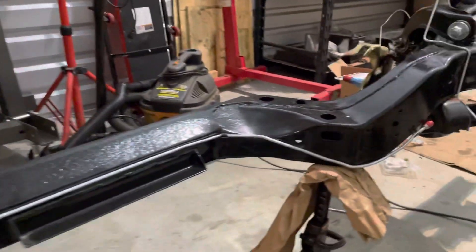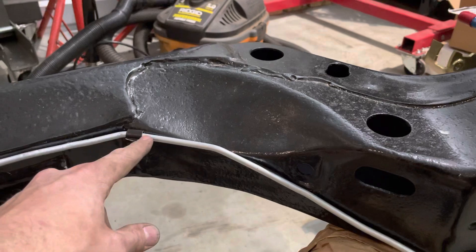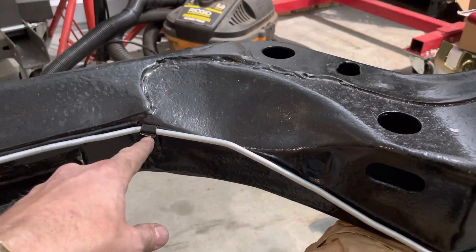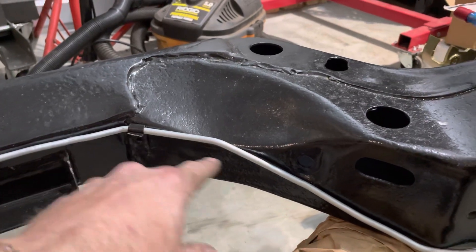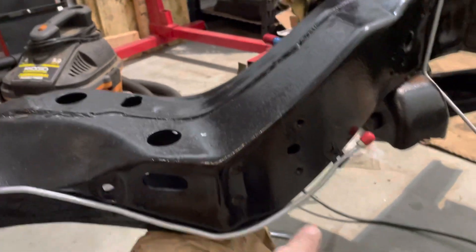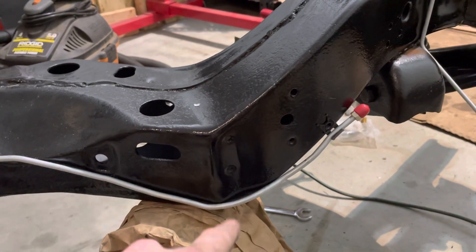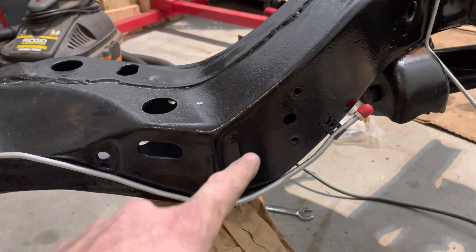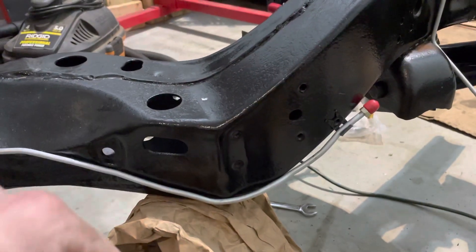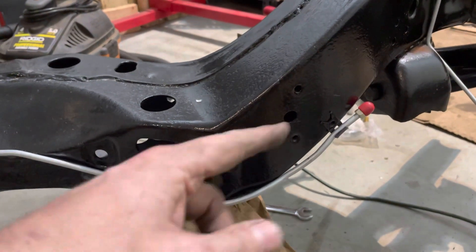Up in the front, I did some manipulation here. I'm probably going to replace this one just because it's a little broken up here. I made the contours in here. I'm going to be putting a 400 tranny in here with the floor console. This is part of the shift column mechanism for the powerglide that was in there. I did run it around that.